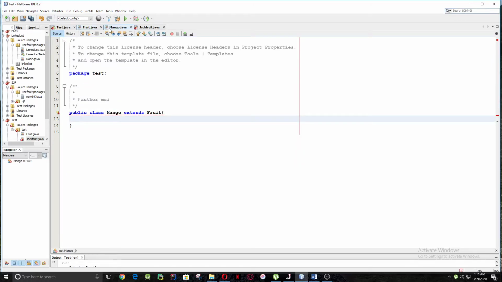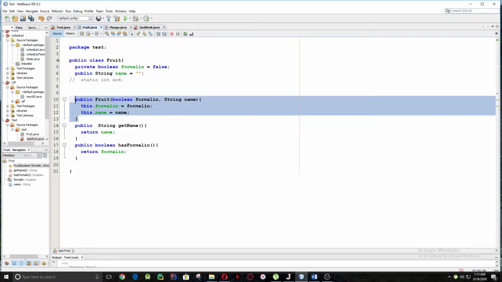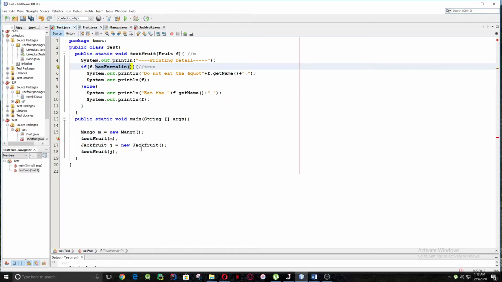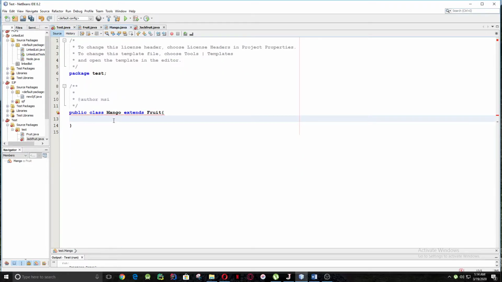So in the mango class, we need to access the parent constructor, which is this one, otherwise it's giving us an error. However, as you can see, we have created a mango object, but this doesn't take in any parameters. That means we need to create a constructor which is a default constructor. So okay, first let's create a default constructor over here.